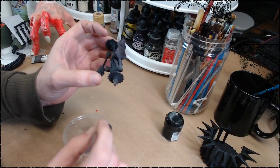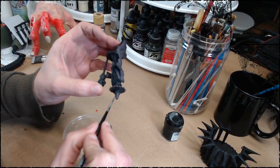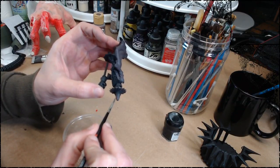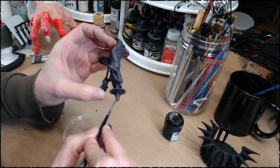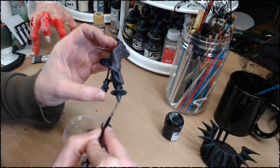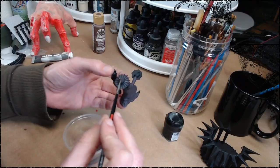You know what, Boyle? I think you influenced me. I think instead of going silver and black and red, I'm gonna go gold and black and red. Gold just sets off red and vice versa so well.